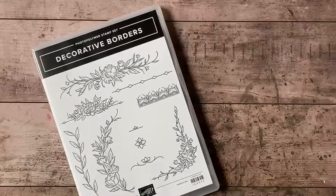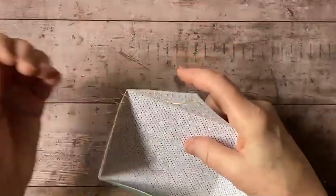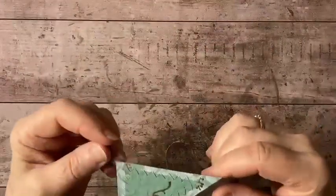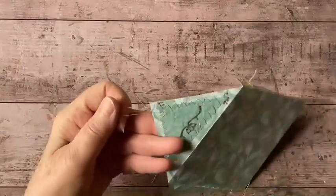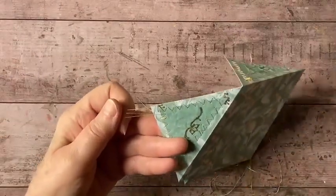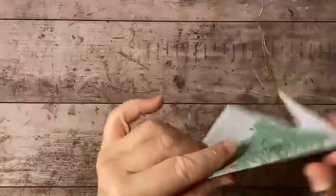Okay, sorry, that did take a little bit longer than I expected because I jammed my machine. I am not an experienced sewer, so every time I do this, it's always an adventure. I'm just going to trim these ends, clean this up a little bit, and then I'll show you how it came out.